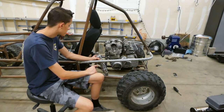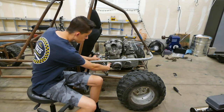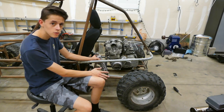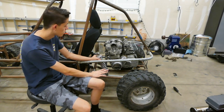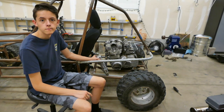They are adjustable. They're at their stiffest setting right now. I don't know how to adjust them. It looks like you need a special tool to turn all these holes, but it's marked as adjustable, so there's probably some way to adjust them. But since the front suspension's done, now I just need to do all those measurements, figure out exactly where I need to put these, and then make some sort of mount for them. So let's go work on that.